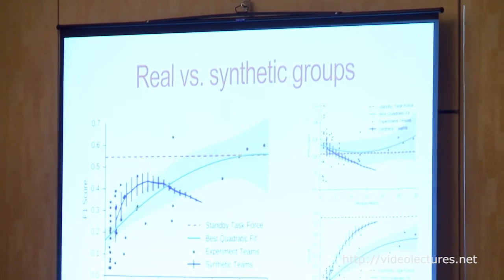And so now you see an interesting result here: the blue line is the synthetic teams. You can see that they're getting better up to about n equals 8, but then they start getting worse. The reason they get worse is that their precision gets hit, because there are too many multiple copies of the same thing floating around. And if you look at the conversations between people in the teams, they're actually focusing on this, recognizing, oh, these two events are really the same event. We should merge them and have an argument about which one is right. The thing is, that takes a lot of time. So they take a hit in terms of their superficial productivity, but the end result is actually a more useful map.